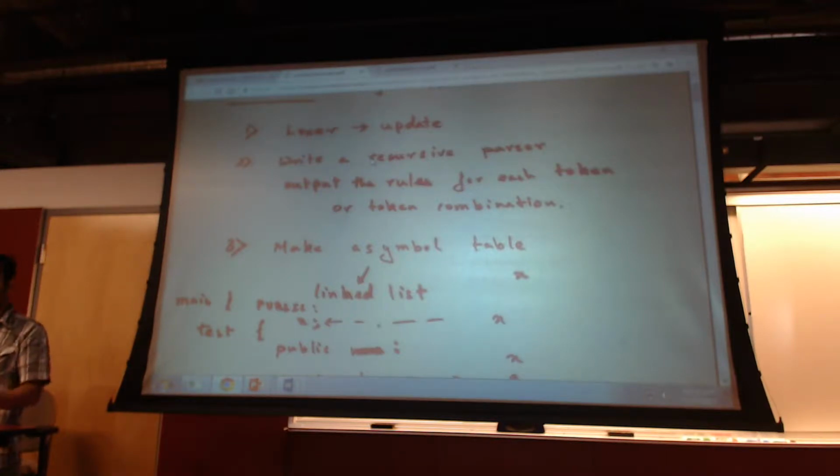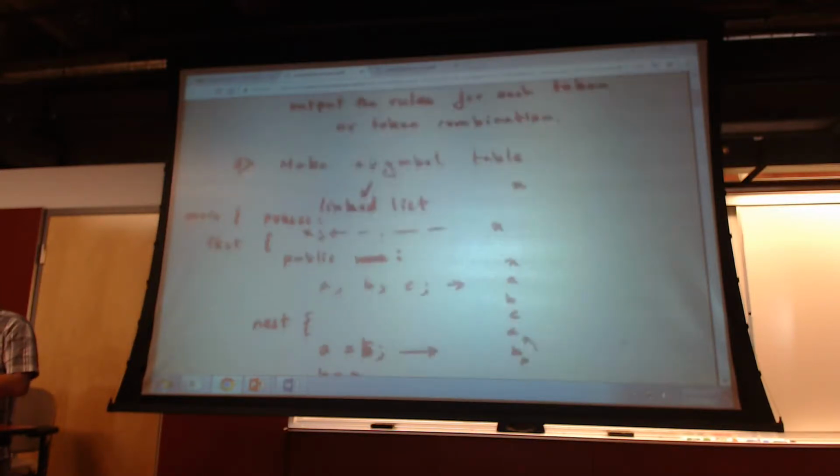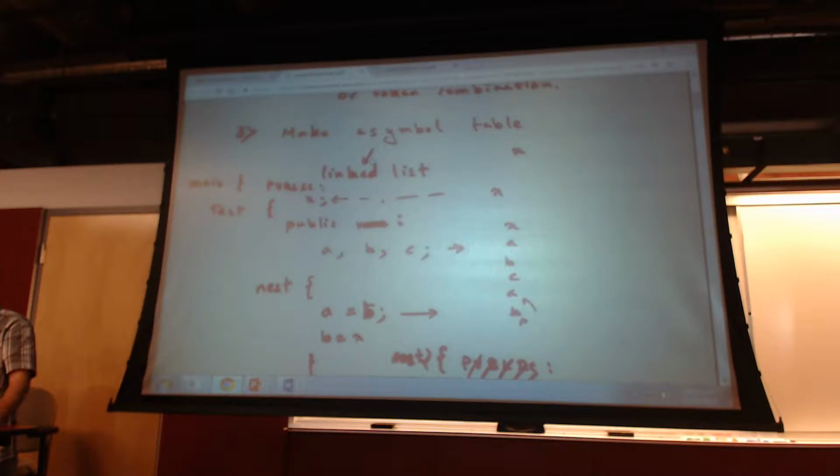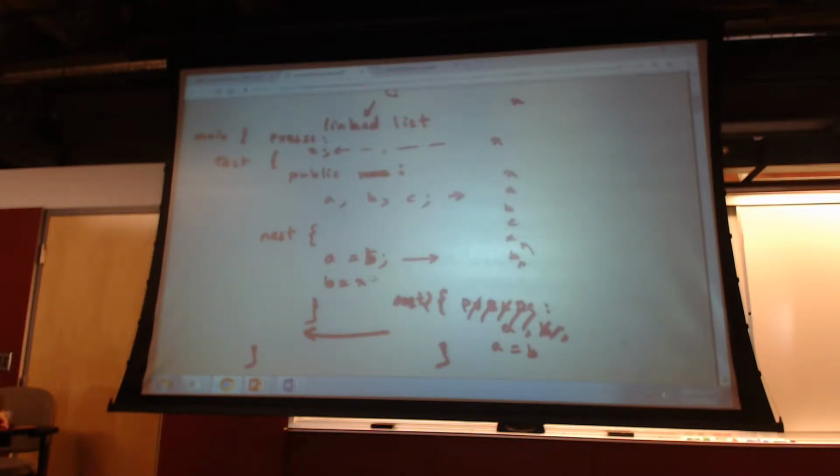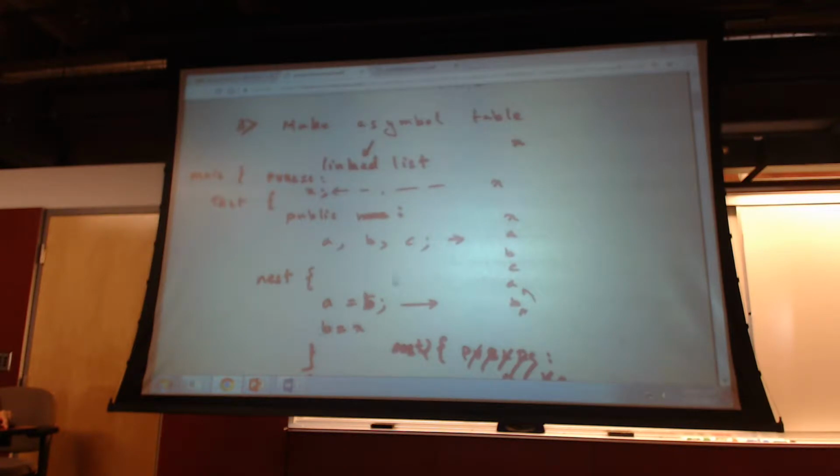Whenever you parse an assignment, that is, you receive that equal sign, you add a variable to the symbol table. So when you see that A is equal to B, you take A and add it to the symbol table. If you can resolve the scope right then and there, you put the scope in there. If you cannot, just put a question mark.